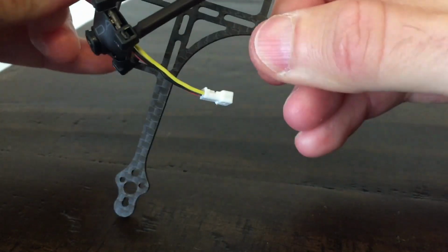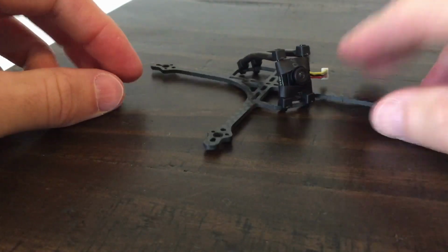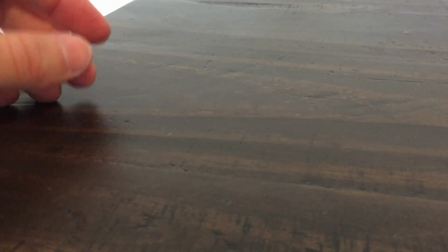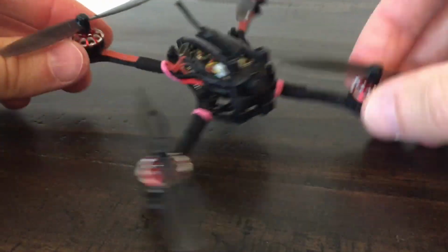Straighten that out a little bit here. There we go. And the finished product obviously looks a little better. Looks like that.